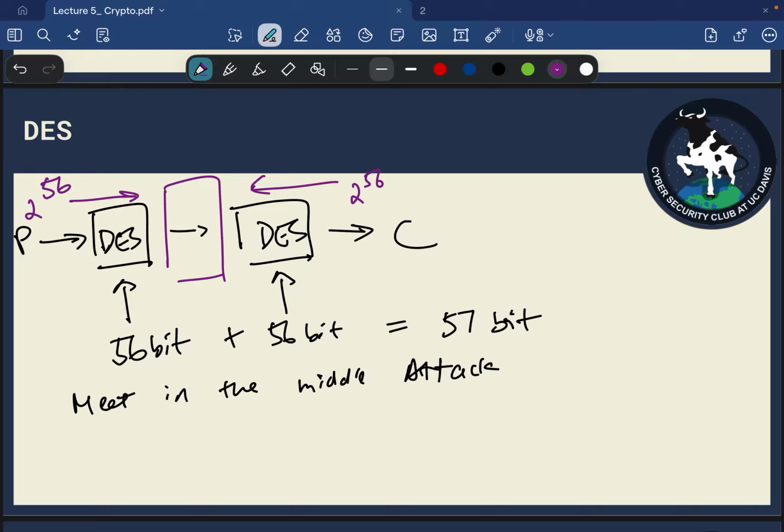Yes? This would assume that an attacker would be able to get the ciphertext or the halfway. In what cases would that be true? Like, I imagine a bank would produce a plain text and then encrypt through the first DES and then the second DES and then the ciphertext. Right. So this requires, as you pointed out, that the attacker needs to know what the plain text and the ciphertext corresponding thing is.